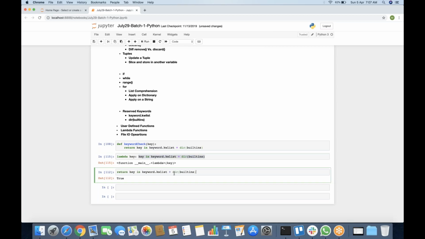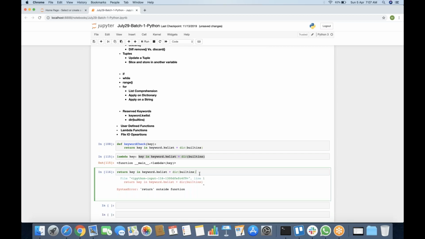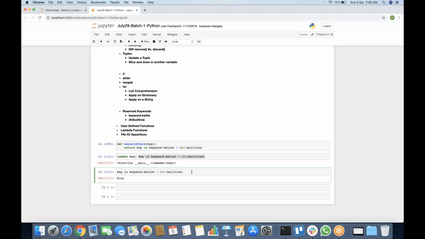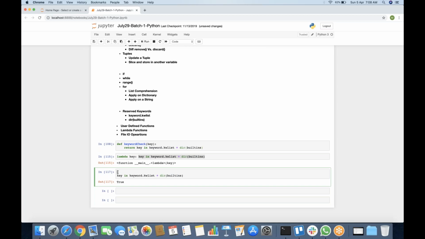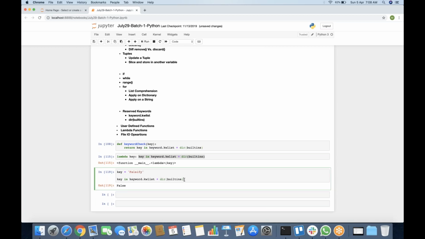Return like this, right? No need to use the return also, because in function will check is what you mean. Keyword, this is what you mean. Not key. Maybe can you put false? Just replace key with false. All capital F. So key equal to false or falsify. This is what you mean, right? This works. Yes. Okay.